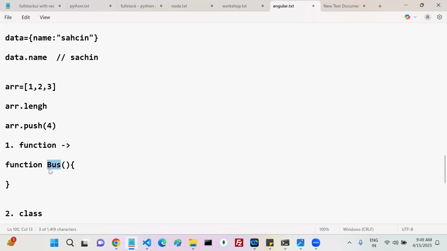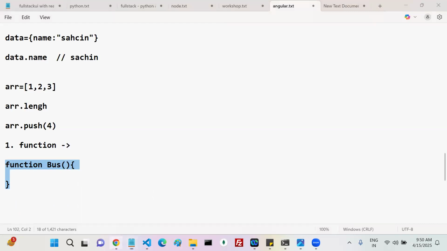And one more thing, by seeing this, is it a function or a functional class? How can we come to know? My function is also like this only, right? Function name, body. So my question is, is it a function or a functional class? How can we come to know?